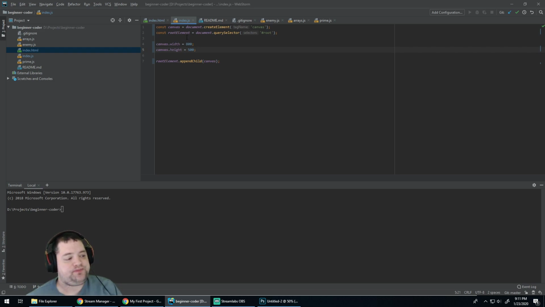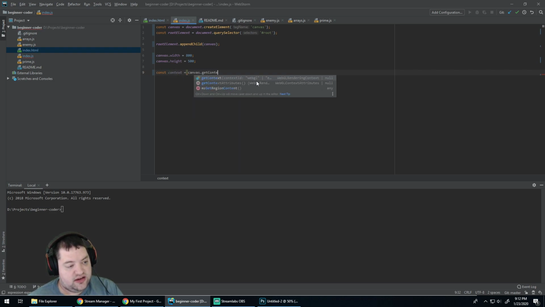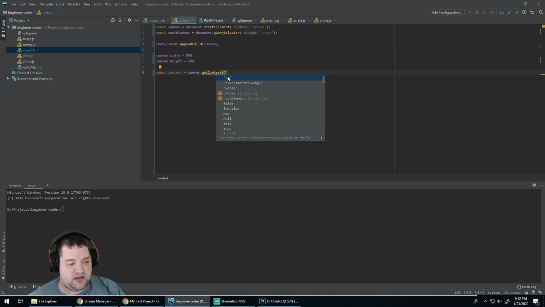So we created a canvas, got a hold of our root element, changed our canvas size, and actually let's just chuck this up here, and appended our canvas to our element. It doesn't really matter what order we do any of these in. Now what we want to do is get a hold of the context for the canvas. Canvas.getContext gives us basically the drawing context, and there's currently 3 of them, really 2 of them. One's an experimental version. 2D or WebGL, which would be 3D. We're going to stick with 2D for today.